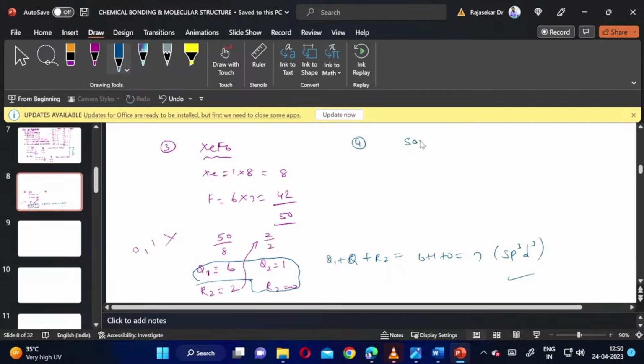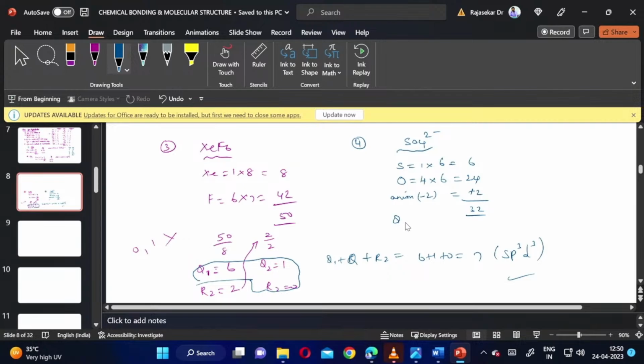One more example I will give. Suppose SO4 2 minus. How to find out? 1 sulfur. 1 into sulfur means valence electron 6. Correct or not? 6. How many oxygen here? We have 4 oxygen. Sulfur and oxygen belong to the same family, so this also has 6 valence electrons. So 24. Okay. Charge is minus, means what? Anion. Correct or not? Minus 2. I told you, minus 2 means plus 2. Now add. So what? 32.